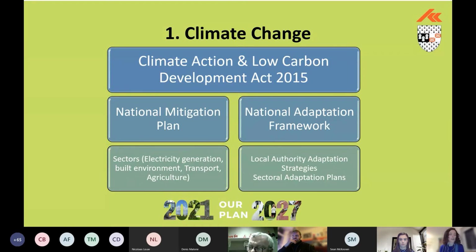And an update to this contextual framework is that some of you may have heard about the Supreme Court case during summer last year that the Friends of the Irish Environment won. The Supreme Court held that the 2017 National Mitigation Plan did not provide enough detail about how the state would reduce greenhouse gas emissions, and therefore the entire plan should be quashed. So following on from that decision, an amendment bill to the Act was published in October 2020. This will, once adopted, introduce a requirement for all local authorities to prepare individual climate action plans, which will include both mitigation and adaptation measures.